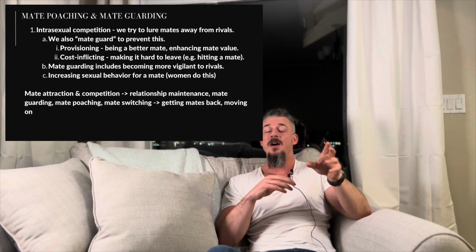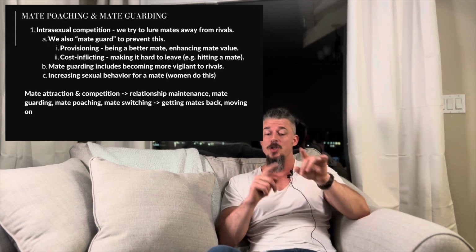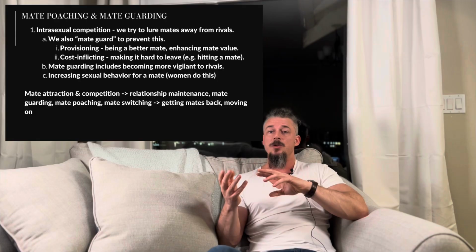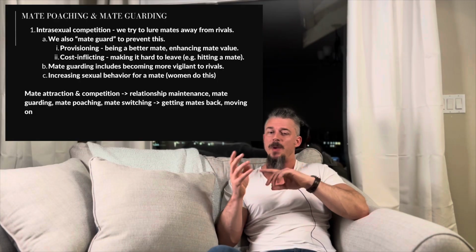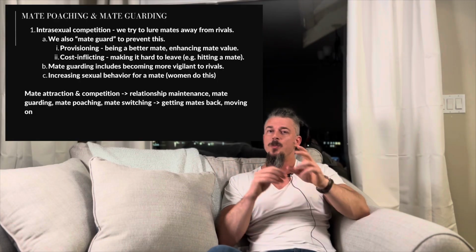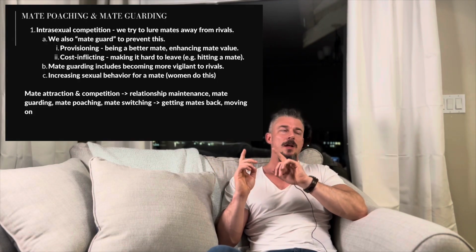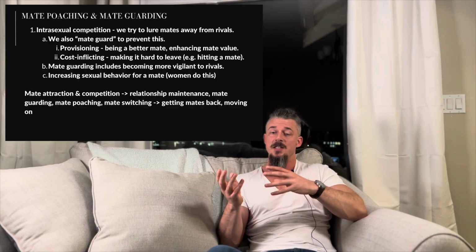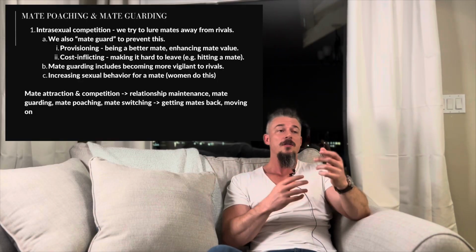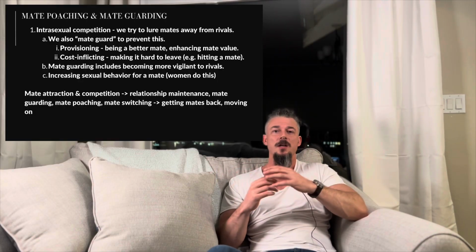When a mate is of higher value as well, especially if there's a mate value discrepancy relative to an individual, then people also engage in more mate guarding behaviors, and they also engage in more mate retention behaviors, right? You have a high value mate and you're kind of insecure that they're going to leave. Then you really get that combination where jealousy is very high and there's a lot of watching out, like what are they doing? Who are they talking to? And that kind of thing.